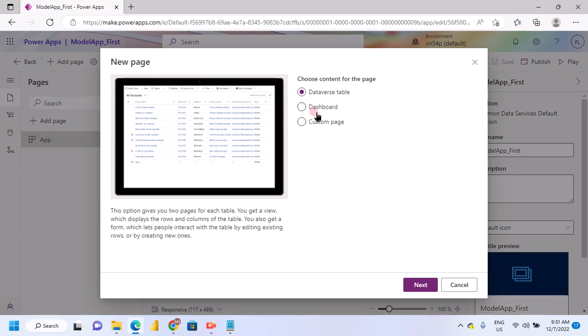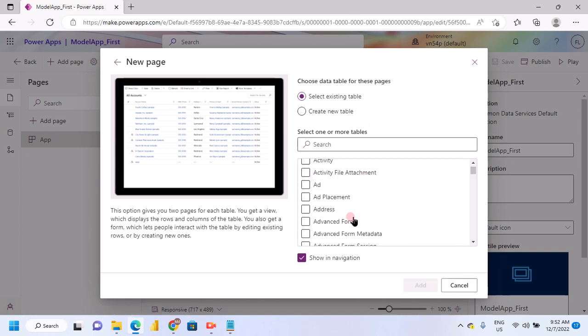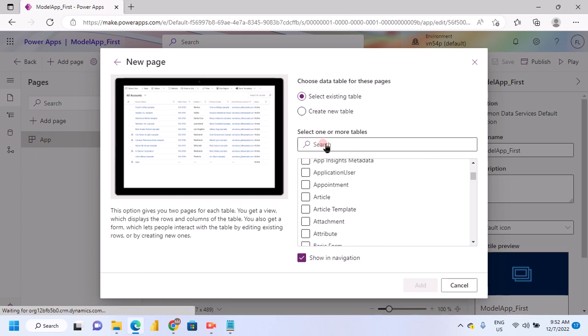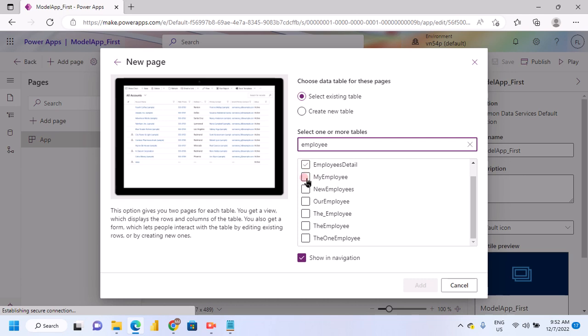Click next, and all the Dataverse tables are listed here, both the ones I created and the inbuilt ones. I will add our employee table.